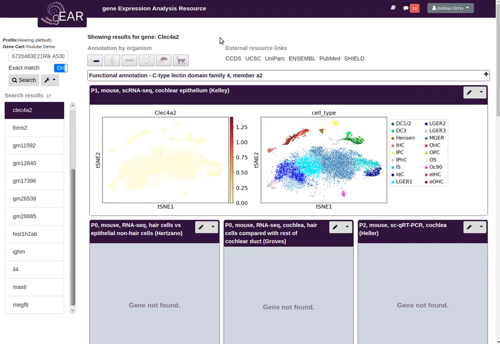So that's it for this video. That's how the basic comparison tool works. And in another video, we cover the much more advanced analysis tool, the single cell workbench, which is, of course, appropriate for those data sets which are single cell expression rather than bulk RNA-seq that is more appropriate for the comparison tool. Thanks for using the gEAR.